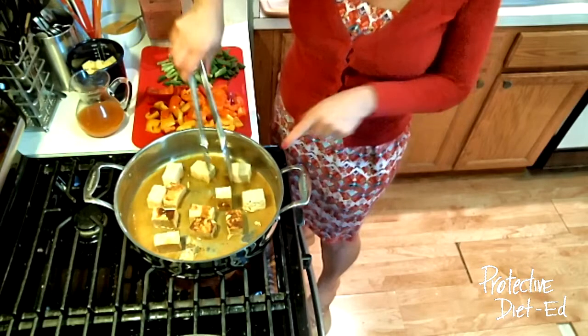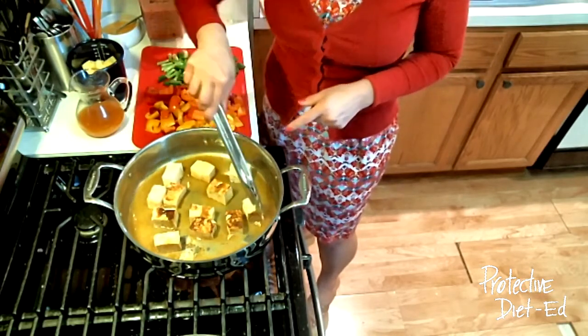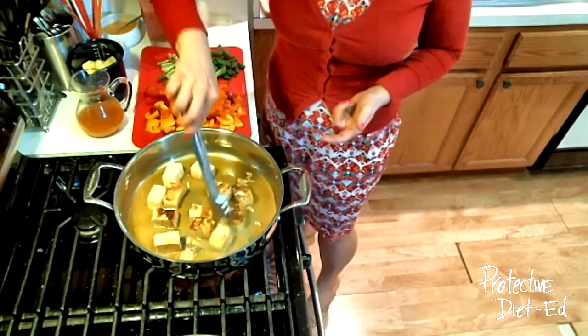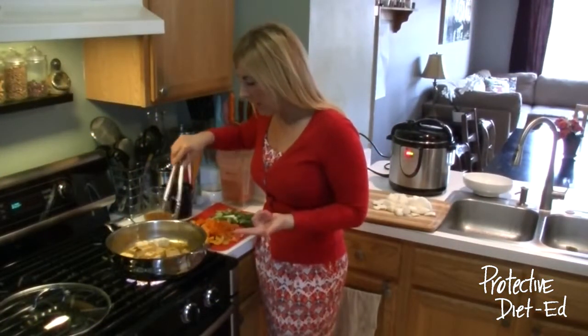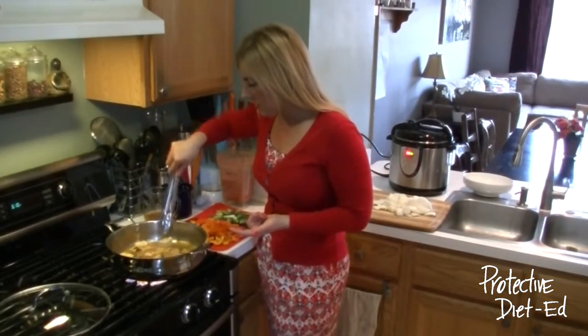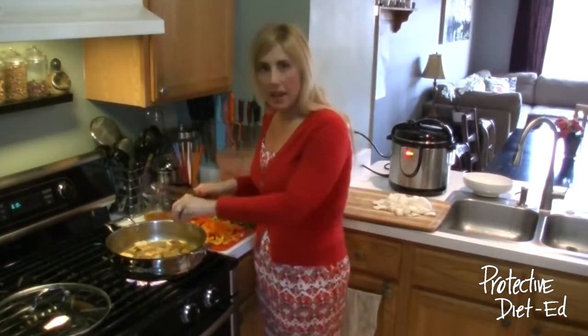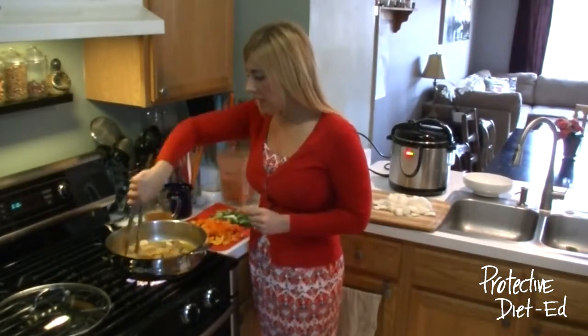But this golden color that you're seeing here, this is what gives the dish all the flavor. It's what gives the tofu the flavor. It's not the oil that we brown with. Sometimes they'll stick a little bit on the bottom of the pan, no big deal. So you lose a little piece, but if they're sticking really firm, add more broth and turn the heat down, and it's going to release them from the bottom of the pan.